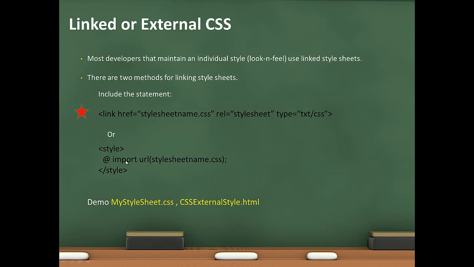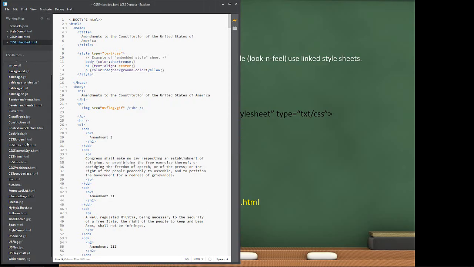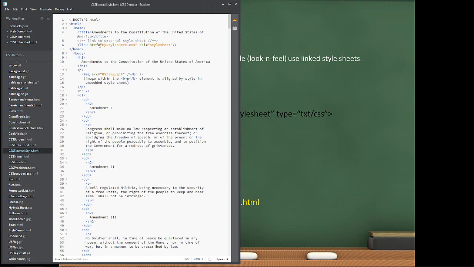No different than if I put this style here and it said make it green, and underneath it I then said, oh, by the way, make all H1s blue, it would override this one right here, the last one that it saw. But we'll talk a little bit more about those in a second. Let's go back in and play with the style sheet. Look at the CSS external style example that I have over here. Notice at the top of this document I imported this style sheet, my stylesheet.css.